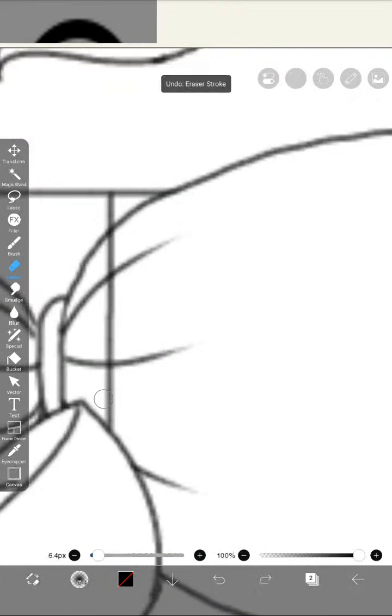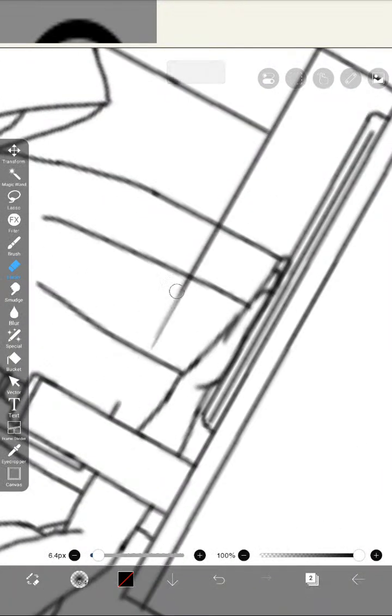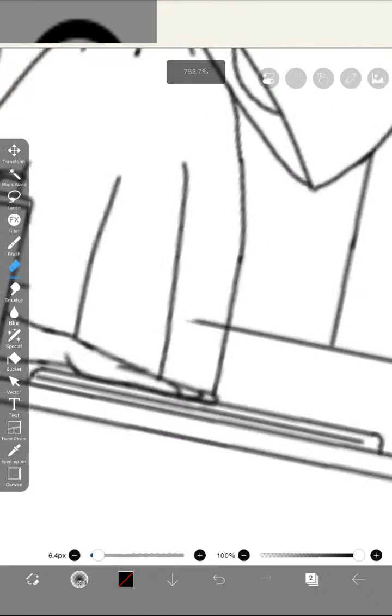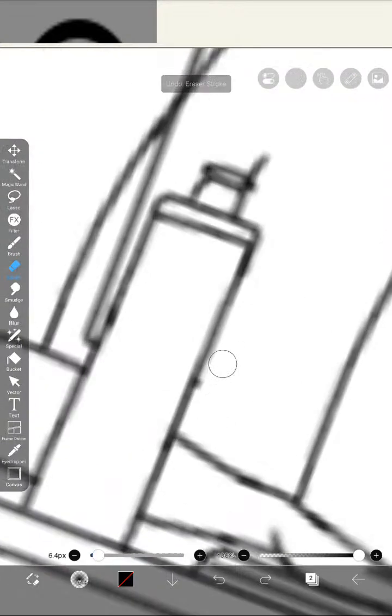Oh, gotta be careful. That way she just has a little bit of privacy, rather than having a wide open window. Whoop, gotta be careful. Keep forgetting.